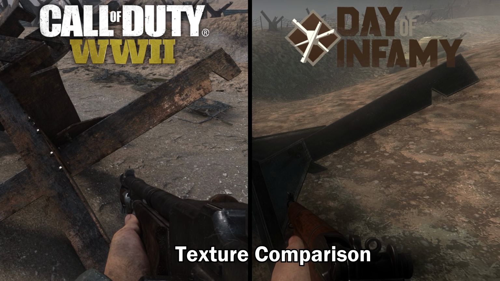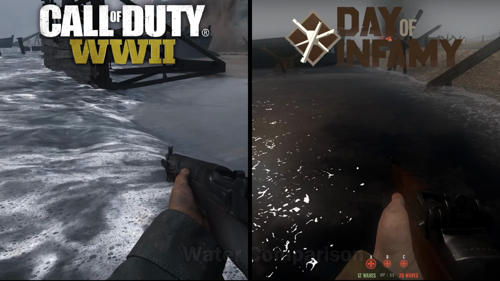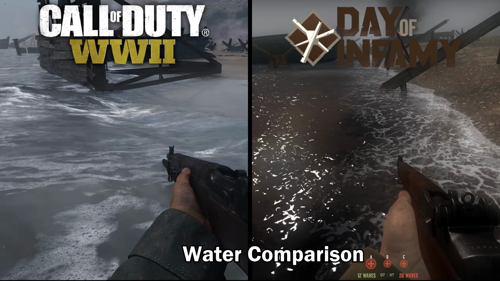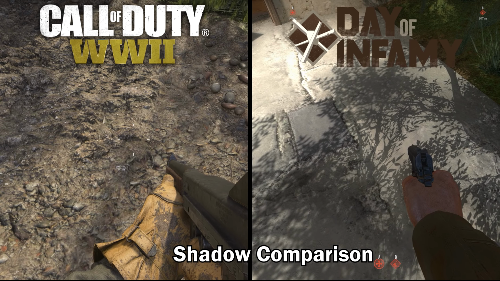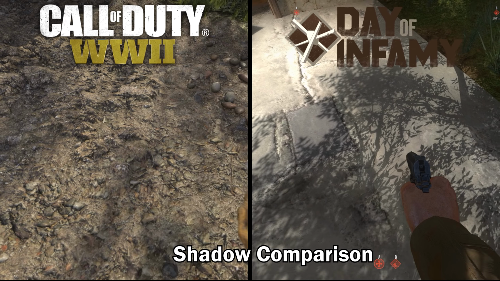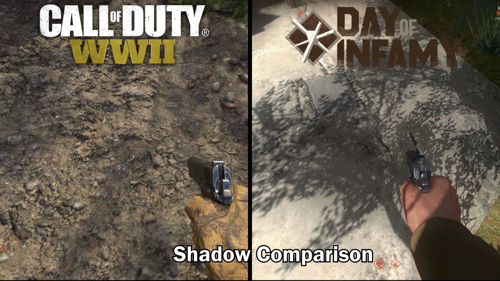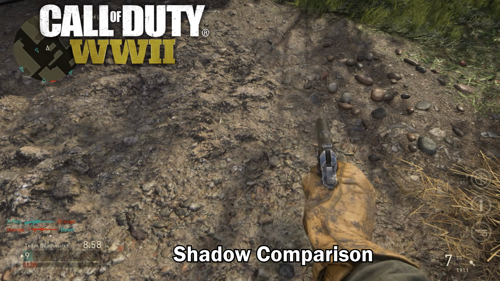This tank barrier also demonstrates the difference in texture and overall object quality pretty well. Then we have the water effects, which look significantly better in Call of Duty, but look incredibly outdated in Day of Infamy. Both games seem to struggle with shadows as well. Day of Infamy has this really weird anisotropic filtering that hurts image quality on shadows significantly, whereas Call of Duty shadows are just barely visible in the environment.